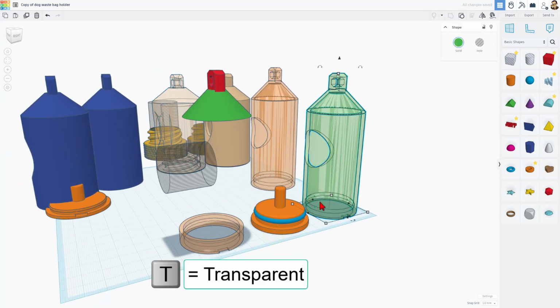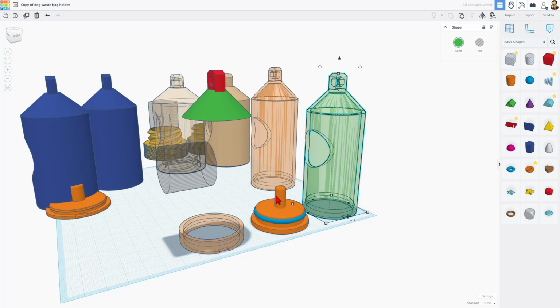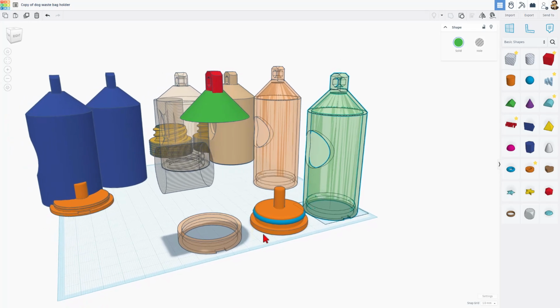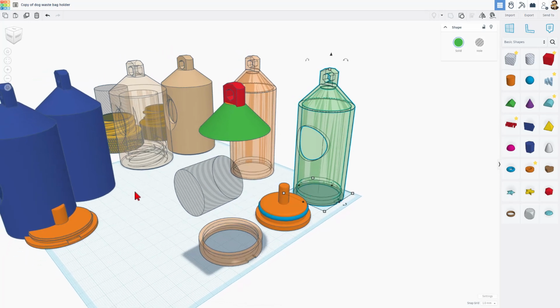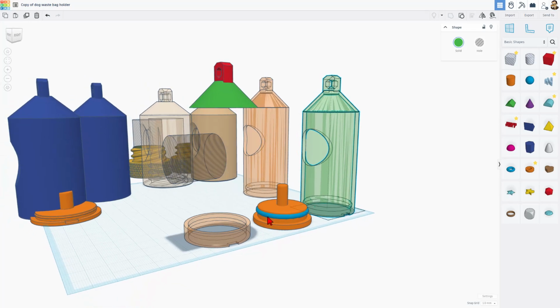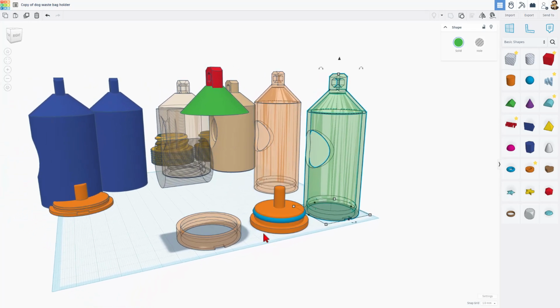I'm going to hit T for transparent, where it's just a little ring that snaps in, so that while you're carrying it, there's no way it can unscrew. It could hook on something and pop off, but we're going to make it tight enough that I don't think that will be an issue. This snap fit also gave the bonus of making this a much thinner print, and it's so much easier to build than the screw threads.